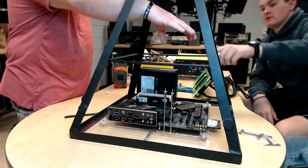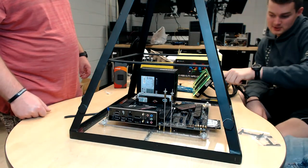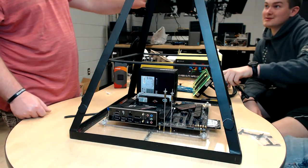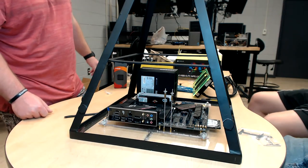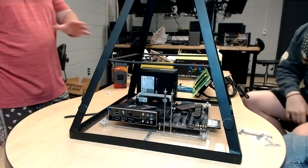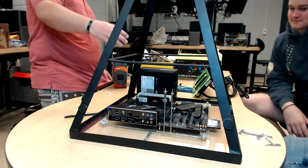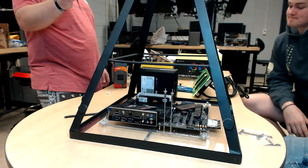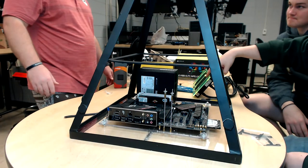But then, hold on. If we do it like that, you think the fan won't hit this? Once we put the fan on top. Well, you weren't here when we actually did all the hard work. So, I appreciate your criticism here. No, we've checked all that. That we're not worried about. And that's the other reason we dropped it down lower, is to make sure we have more room. I still think we can put the fans on top and be done with it. But, well, not if it's screwed in like this.